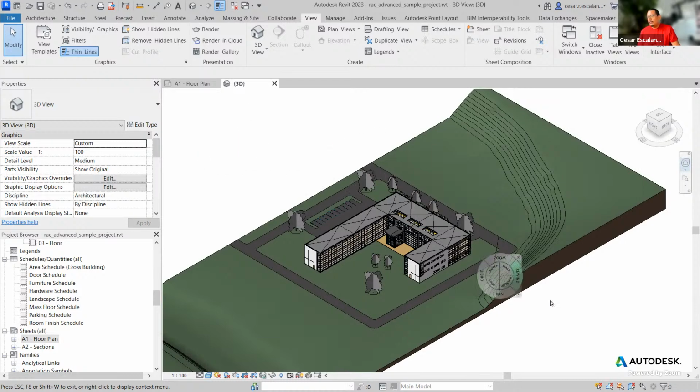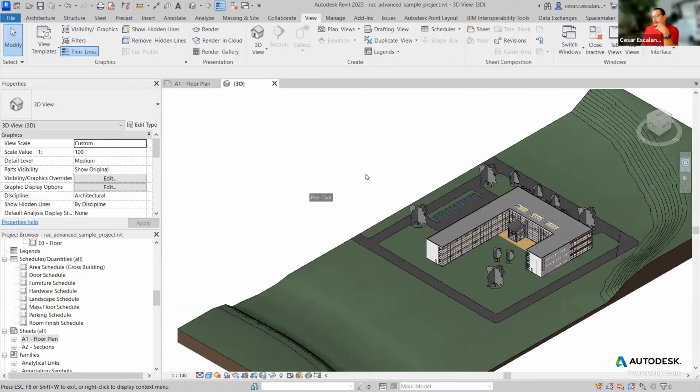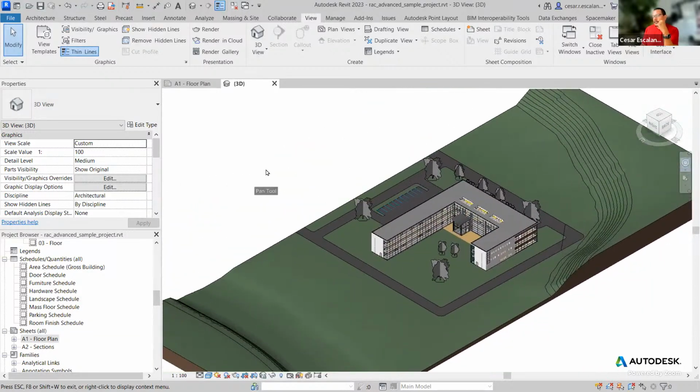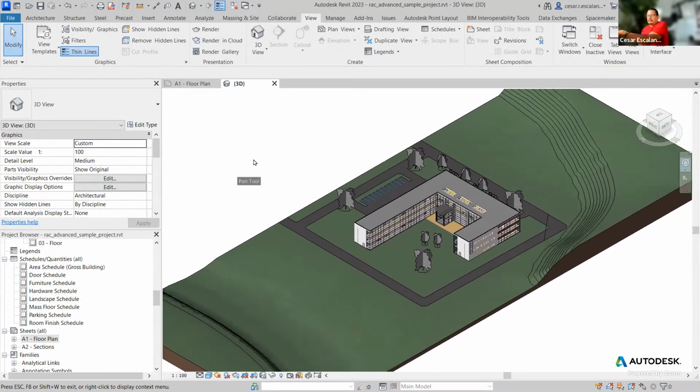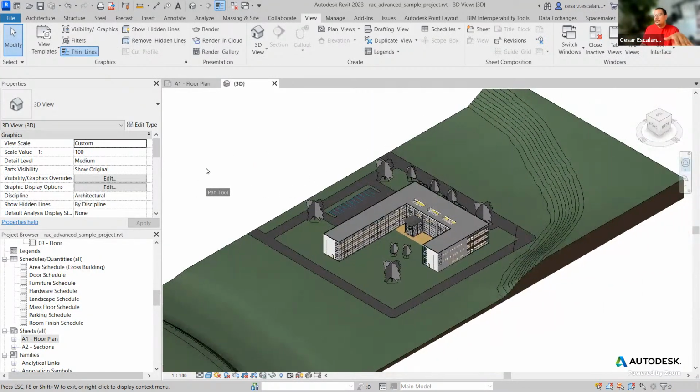To be honest, this is not my favorite user interface in Revit because it sticks to the cursor. But it has commands that you may want to know. Again, these are all just controlling the camera location. The one that's easier to understand is pan. You press pan, and what it does is just displace the line between the camera and the target in a plane. That's all it's doing.